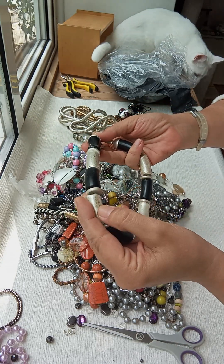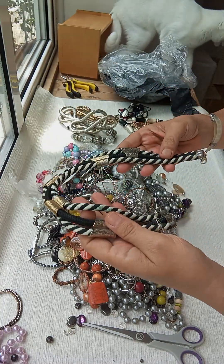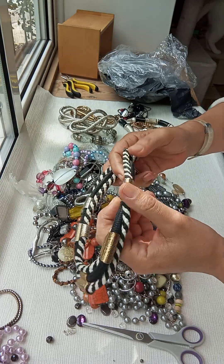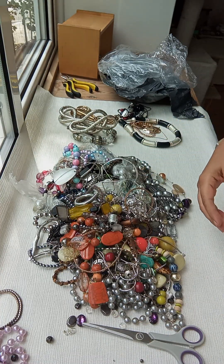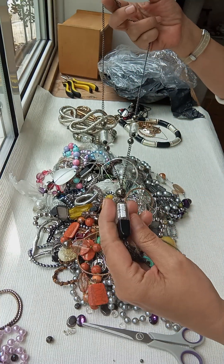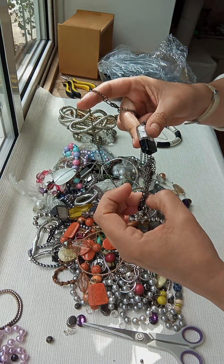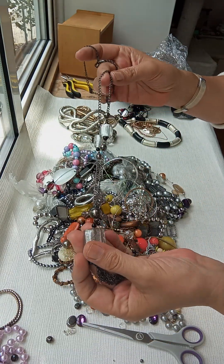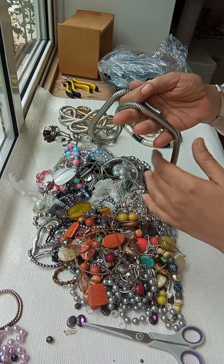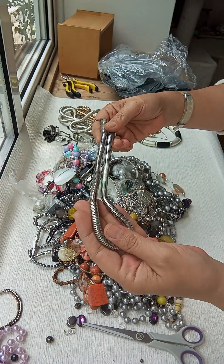I need to clean this up. I've got a gold necklace but as you can see the gold has faded, so just go to the pairs. And then I've got a gold necklace, and then I've got this glass castle necklace — I don't do these. Foil glass, gunmetal tone. And then another plain chain necklace.